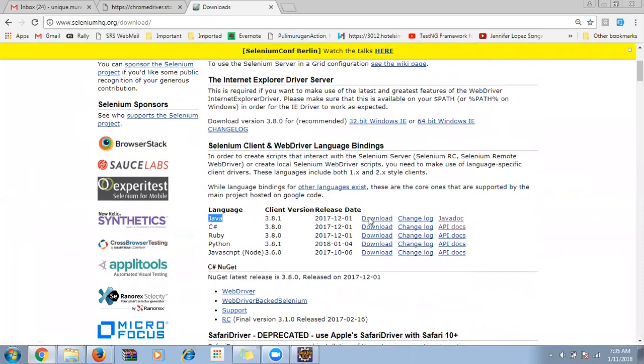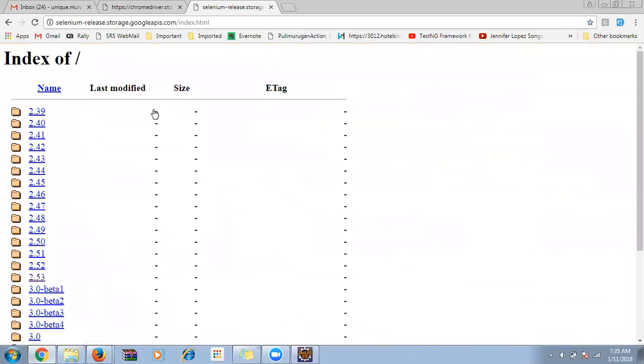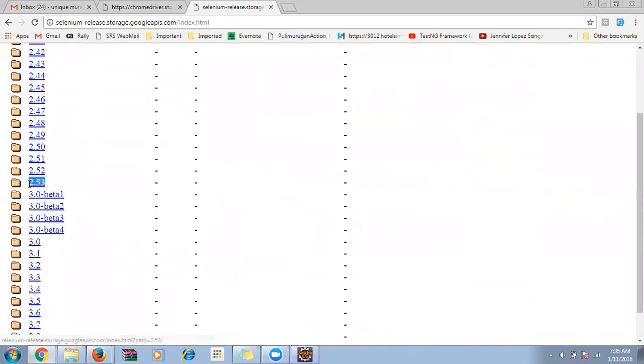Then under this Java, we saw the Java template. Right now the current version is 3.8.1, released on the first of the twelfth month last year. I'll go here, click on previous releases, where I can see my old versions. You can see 2.53 was the latest version. So I'll click on that.